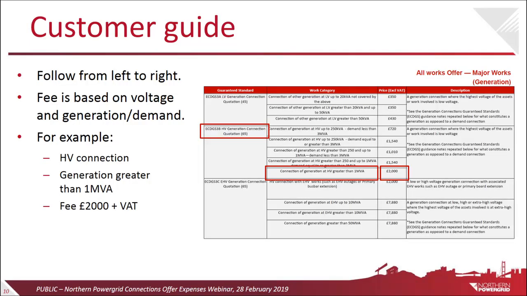An example I would give is that previously we would charge for 3 budget estimate options for a single site. What we've done is, if a customer does come in and give us those options in that single application, instead of paying 3 fees, the customer would only be charged a single fee, taking into account there is a little bit more work to do. So a single budget estimate, HV generation 1 MVA, would cost £280. 3 separate options would cost obviously 3 times that, and the new offer with those 3 options under a single application would cost £280 plus a further 20% uplift associated with the additional considerations and assessment we have to do. So that would be £336 plus VAT, a saving of £504.